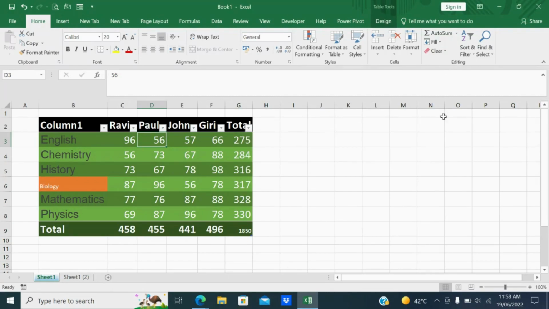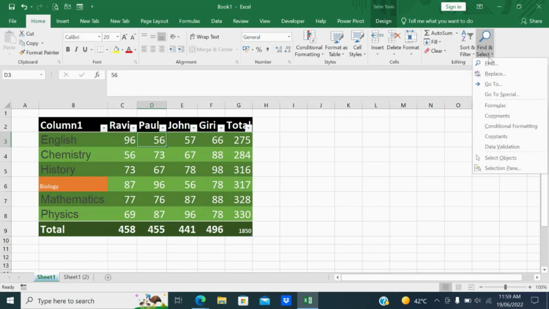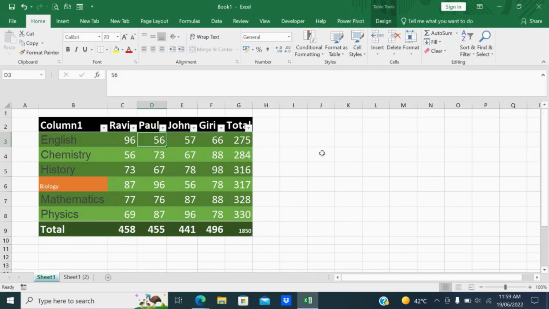See, 56 is available in cell D3. So this is how you can find, or you can use Find and Replace. You can use the Replace option. So this is one more feature which will help you to find some data, or find some data and replace it with other data, and the other features available under this submenu, you can also use.